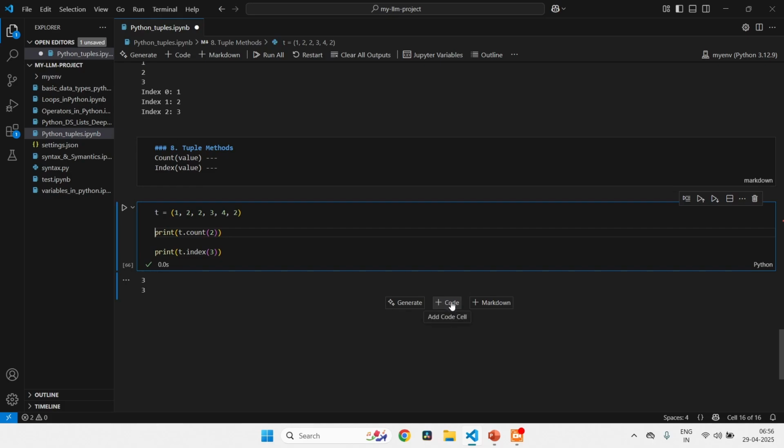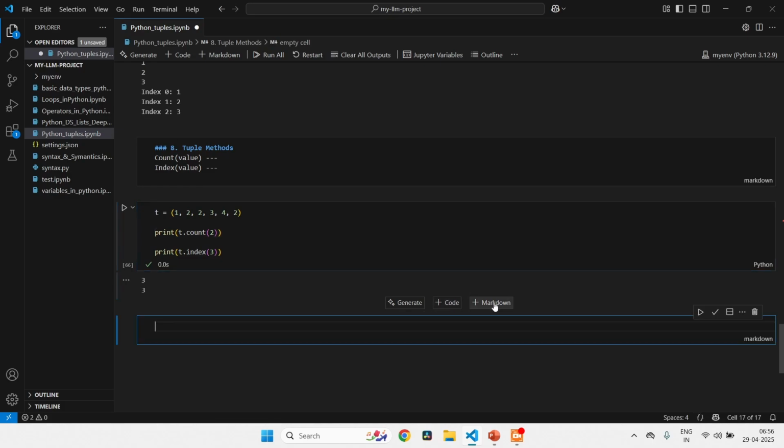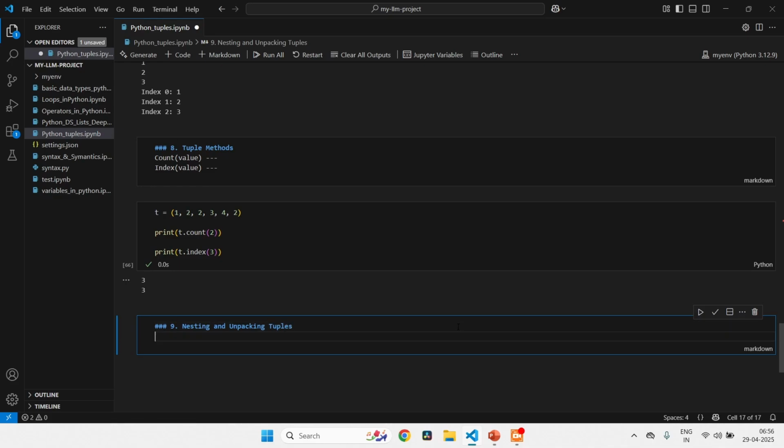Next, another important concept is nesting and unpacking of tuples. Let's see, 9, nesting and unpacking tuples. So you can basically nest tuples inside one another, right? And then unpacking is a different concept.